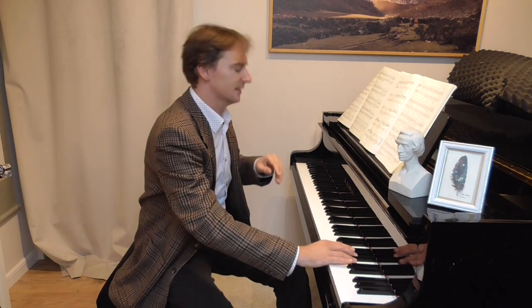When we have, this is like a metronome, and when we have five even notes, then we have 1, 2, 3, 4, 5, 1, 2, 3, 4, 5, and so on.